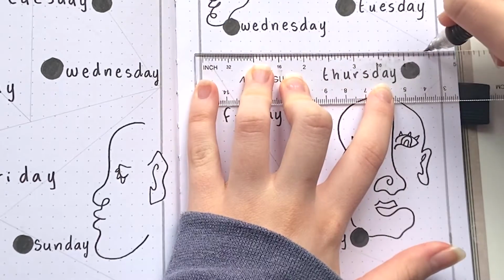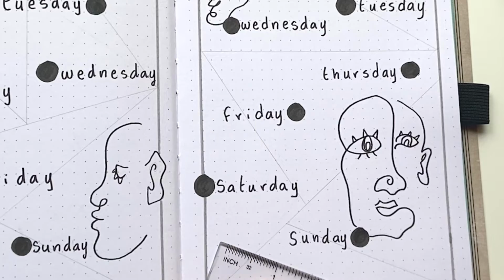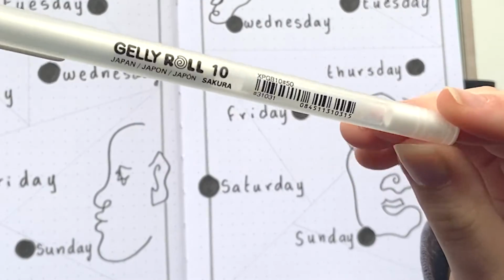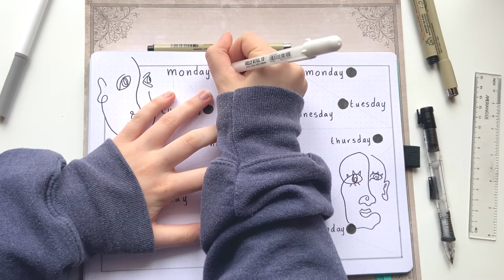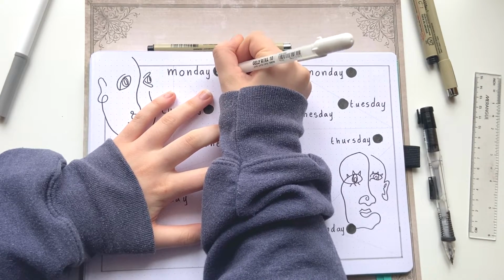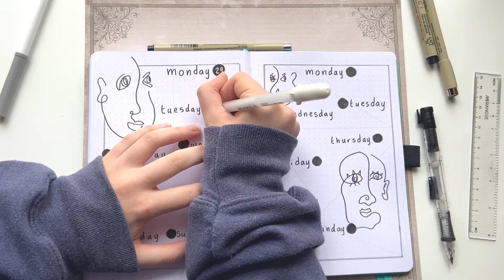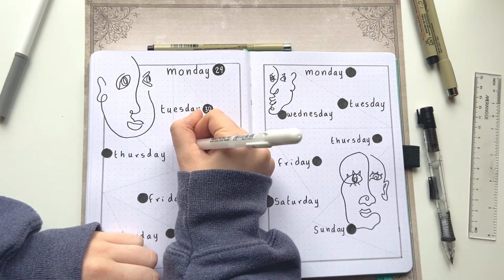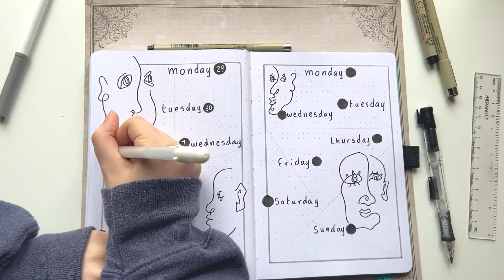By the way, that little face in the bottom left corner honestly really looks like handsome Squidward, which I've been just laughing at for the past week since I recorded this. So if you notice that too, please comment down below. That would be hilarious. It's so funny that I'm gonna have to look at that for the next 3 weeks.